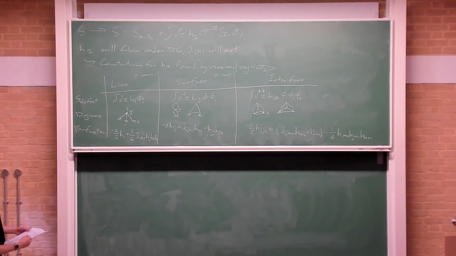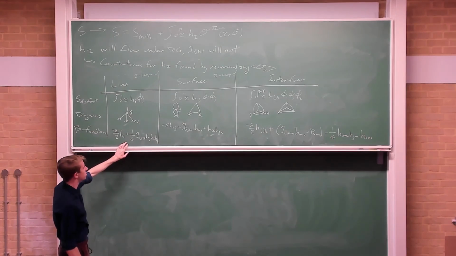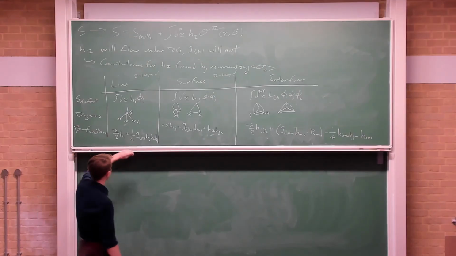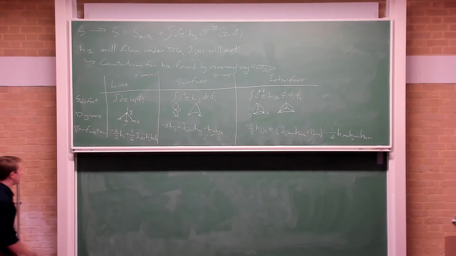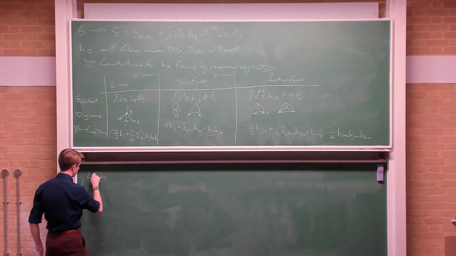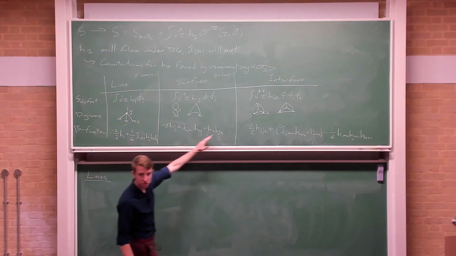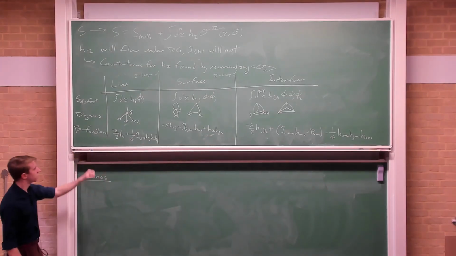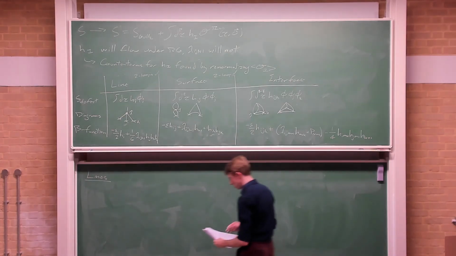So the goal, as I said, is to classify these DCFTs, and so that becomes a question of classifying the fixed points of these beta functions, or alternatively just the roots of these polynomials. And then each one will be a DCFT, so if we can completely do that, we'll have our classification. So I'd like to spend most time talking about the case of lines, because here the classification we have is the most complete, and also because the steps you do in each case are fairly similar. So I'll focus for a while on lines, and then I'll mention results for the surface and for the interface.